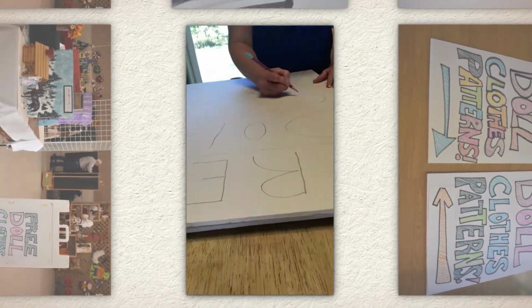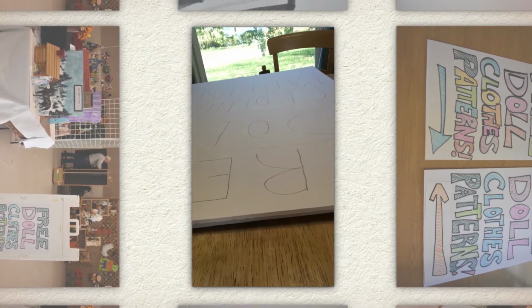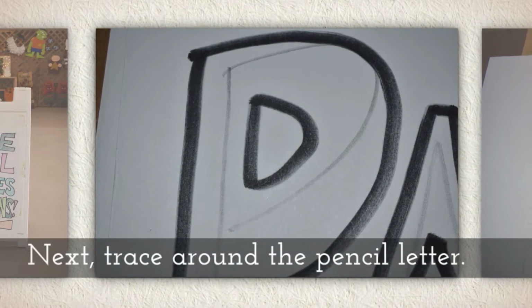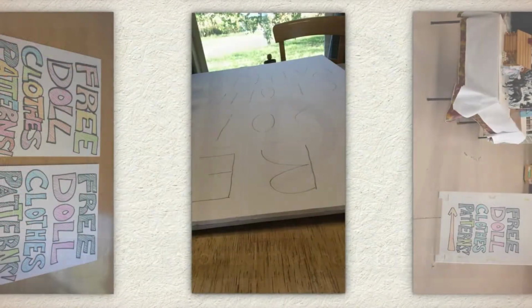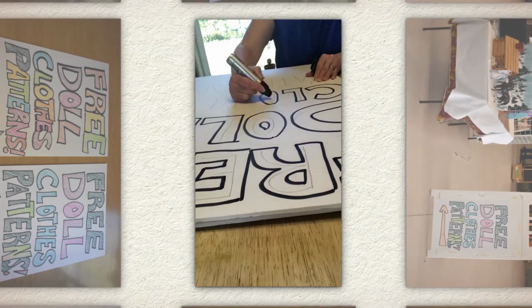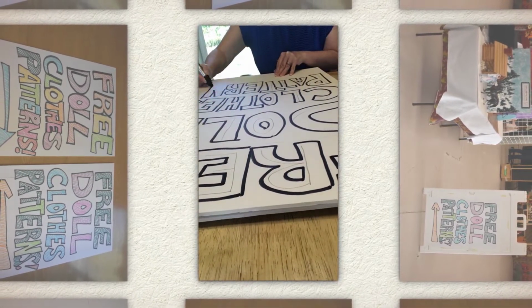So here's a video of me using a pencil to do this. With pencil you can always erase. Next, take a fat black marker and trace around the pencil letter. So again, here I am showing you how I trace around each of those penciled capital letters.